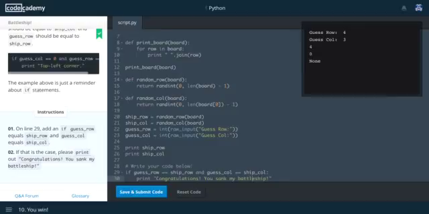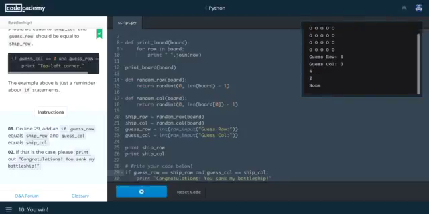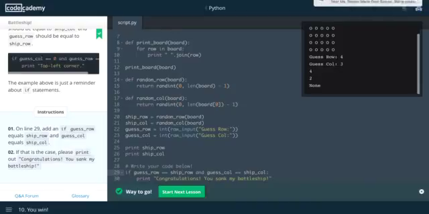Meaning if the guess row is equal to the random row number, and if the guess column number matches the random column number, then that's it, they sank the battleship. So let's say 4 and 3. Oh, I didn't get it right because the column should be 2 and not 3. So I didn't get it right.